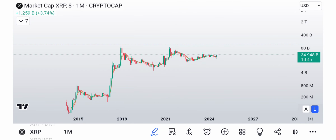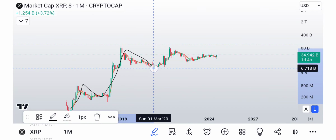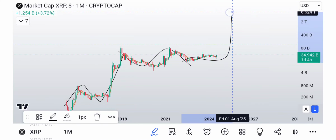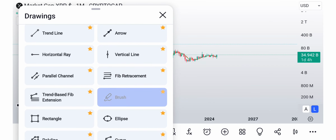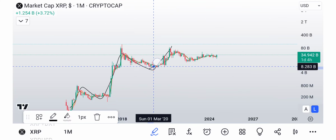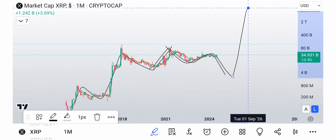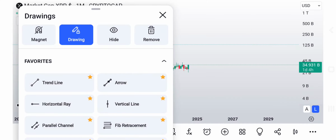Again, I'm looking at this as 1, 2, 3, 4, or actually 1, 2, 3, 4, 5, right? So is there anything bearish? It could actually be very bearish, right? Maybe Alessio is right, and this is one, two, three, four with the truncated fifth. And this is A, this is B, we still need C. So A, B, C, and then we go. That could totally happen. If the judgment goes very bad, maybe something like that happens.